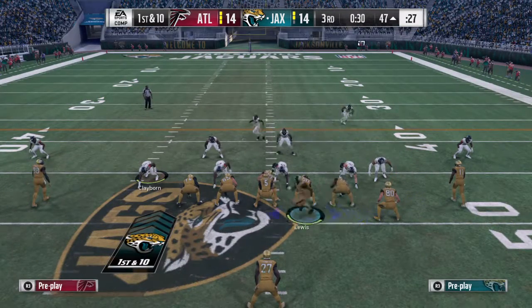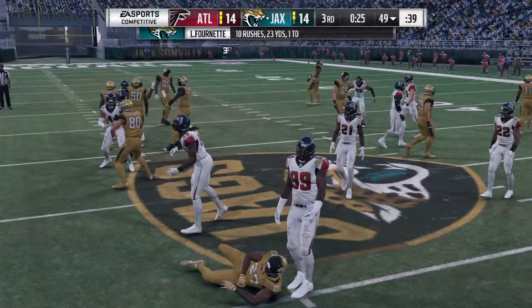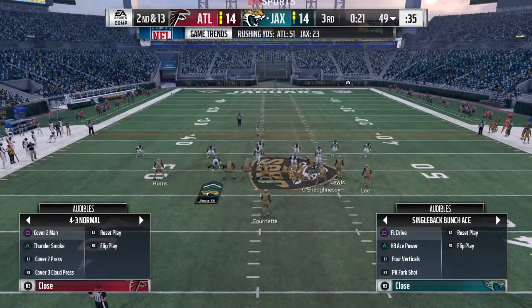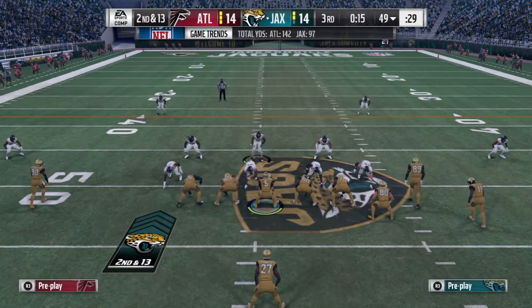They'll bring a tight end in motion left. Trying to get the run game going. This is Fournette. And that play will go nowhere. Losing yardage back near midfield at the 49. That'll set him back with a loss of 3 on the play. And it'll bring up a 2nd and 13.